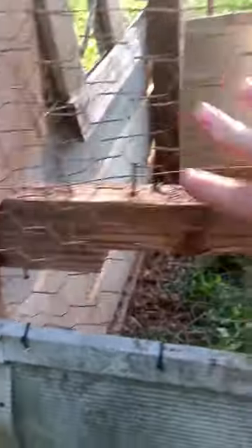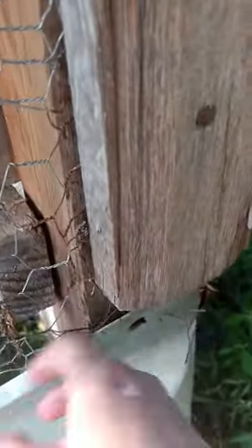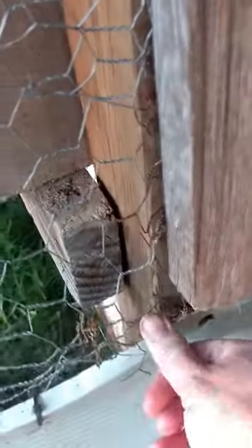I'm going around checking the corners and edges, making sure none of this chicken wire has lost its ability to hold chickens in and keep predators out. I have one little spot here that looks broke — I might do a patch on that or just twist it around for tonight. We haven't had a whole lot of predators trying to get in lately. It's the middle of summer, so usually predators that try to break into coops come in the spring when they have babies. We've been lucky. There's another hole here, but I think that's where we put a perch — so maybe we'll run a perch from this corner to that corner and make it intentional.